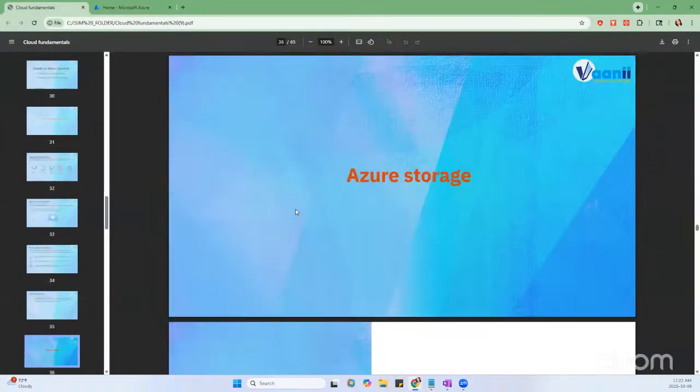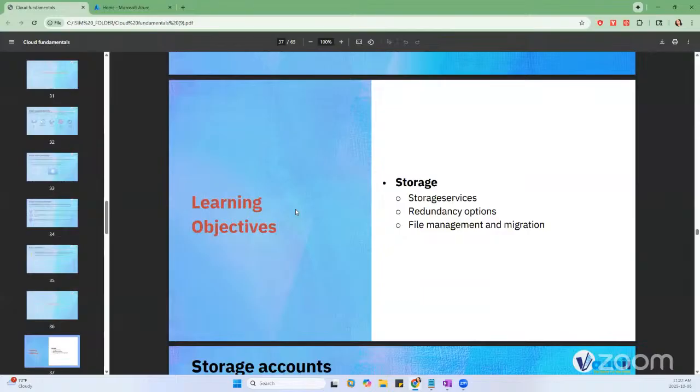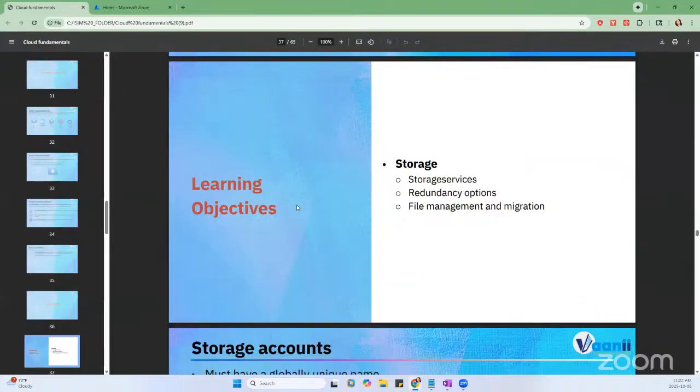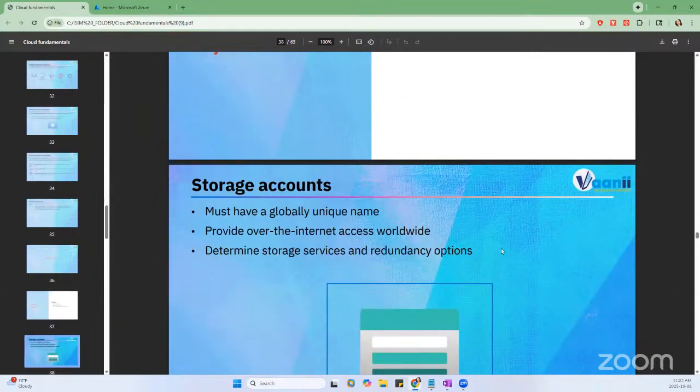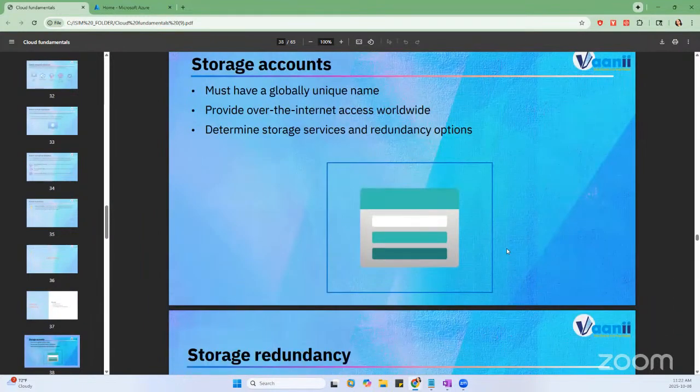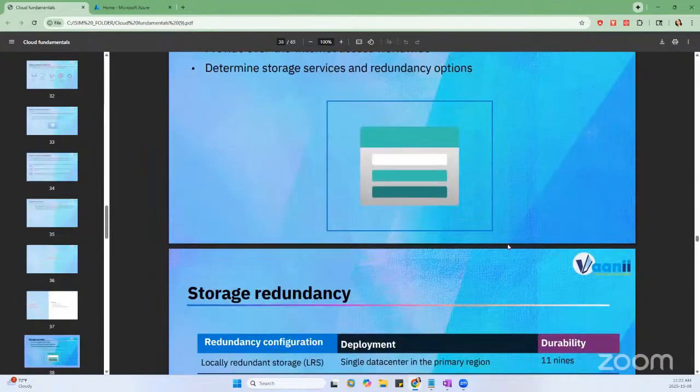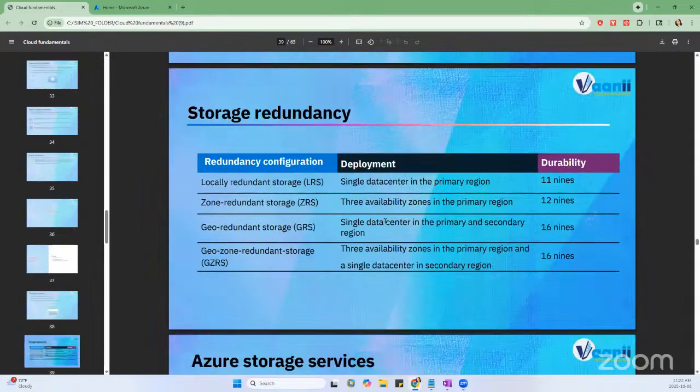Next we have Azure Storage. We already have spoken about Azure Storage that I created yesterday. There was one blob storage, a set of cloud-based services from Microsoft Azure which will allow you to store data in the cloud. The storage account that we have created yesterday was the blob storage, and the storage redundancy that we also have spoken about, that 4 kind of storage.